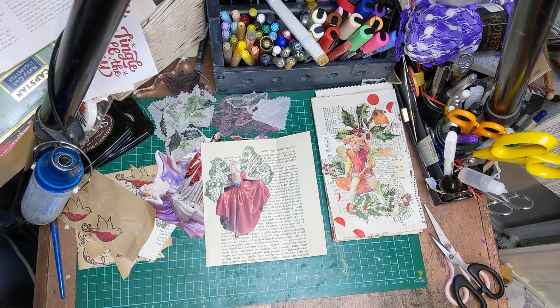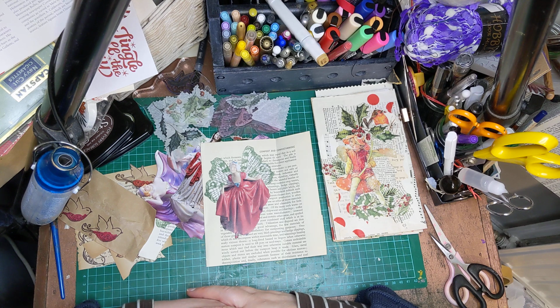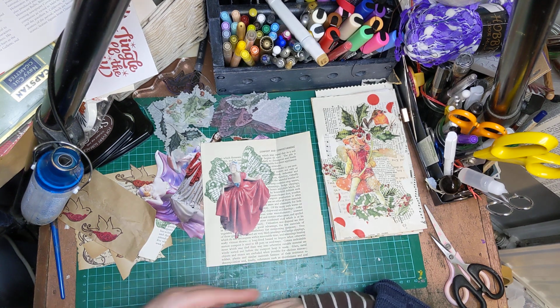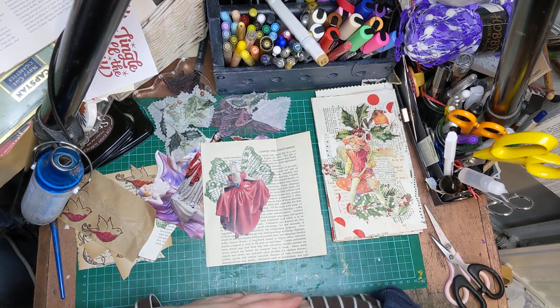I want to make this a proper junk journal. So it's got all junky things in it. And I don't think there's going to be any printables. Don't hold me to that. I might put some printables in it, but I think I've got enough stuff out without digging into the printables, which I bought a printer in the summer and hardly ever used it. But there you go. My daughter uses it a lot for college.